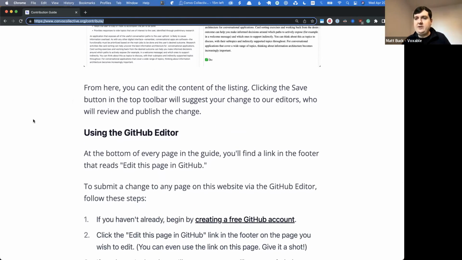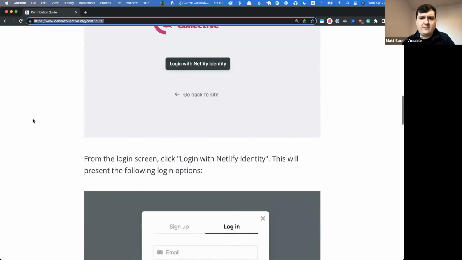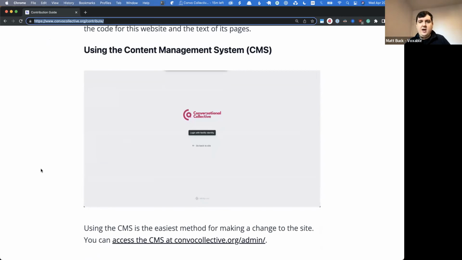When you click that save button, on the back end, what's going to happen is what's called a pull request is going to be created on our repository on GitHub. And a pull request is the way that you alert a repository owner that, hey, I've got a recommended change. And so that pull request is where the editors are going to then go in, review your change. We have a really simple interface for doing that, and get that published to the live site. And you can see what that full process looks like right here.